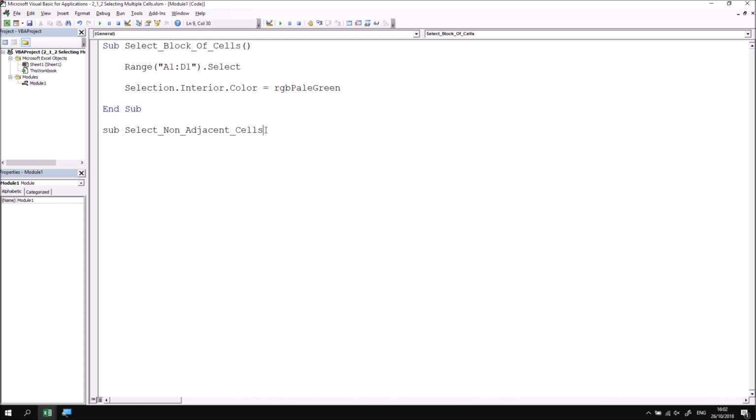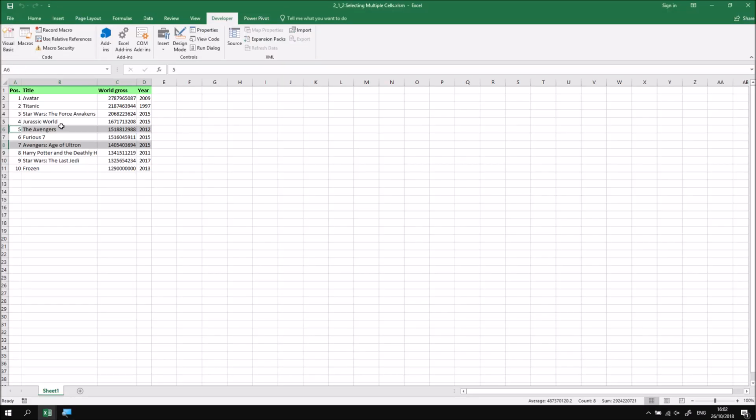There we go. Having done that, I can refer to the range property again, and starting in the same way as I did earlier, I can refer to my first block of cells as A6 to D6. Then within the same set of double quotes, I can type in a comma, followed by A8 to D8, close the double quotes, close the parentheses, followed by a full stop and the word select. And if I were to run that subroutine at this point, I can switch back to Excel and see that those two separate non-adjacent rows of cells have been selected.